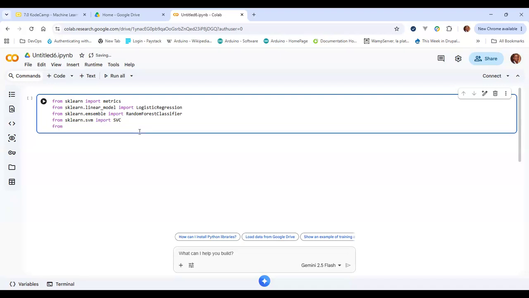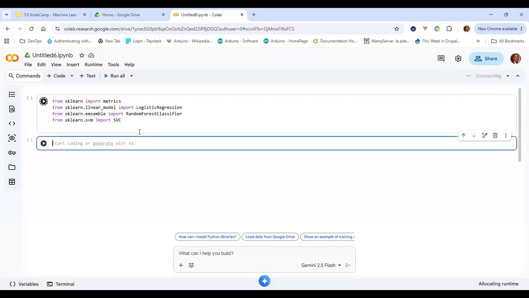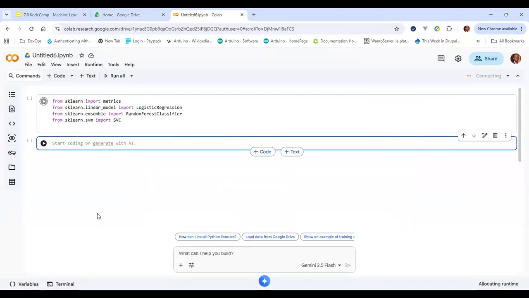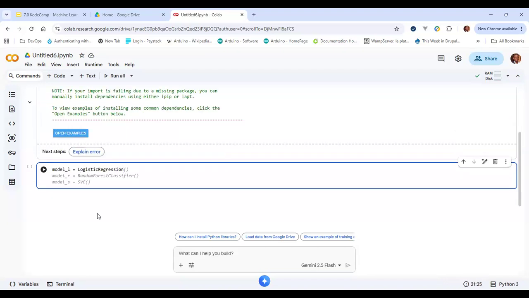Then let's add, well, let's just go with these three as an example. So I have three models, right? A model with logistic regression, model L. Sorry, I keep saying linear, but it's actually logistic.